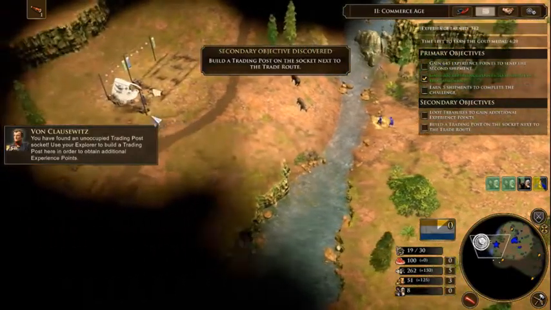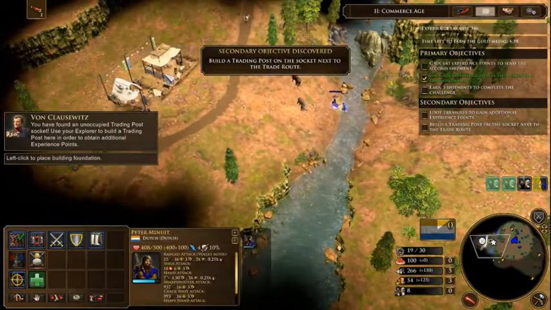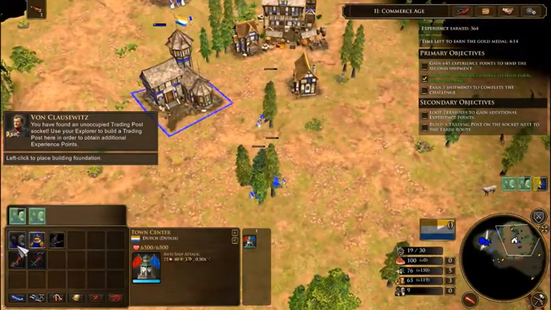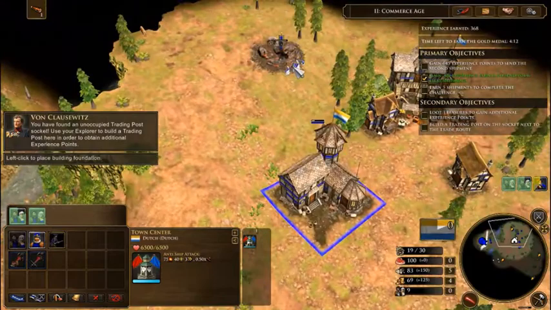You have found an unoccupied trading post socket. Use your explorer to build a trading post here in order to obtain additional experience points.